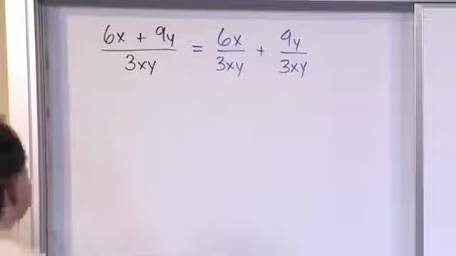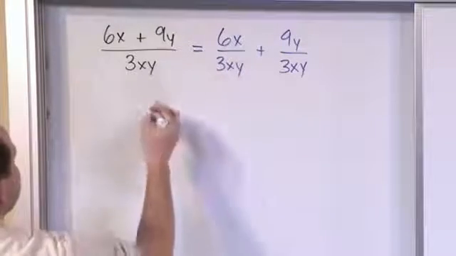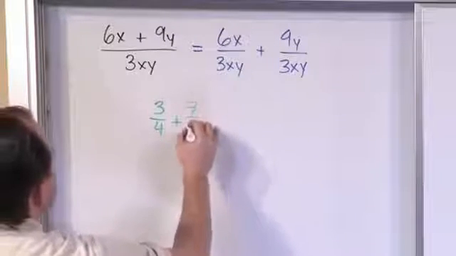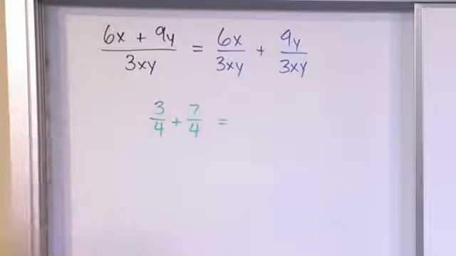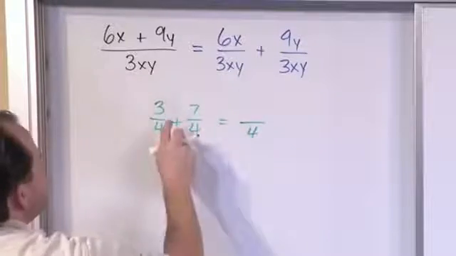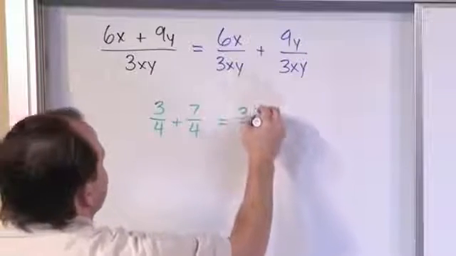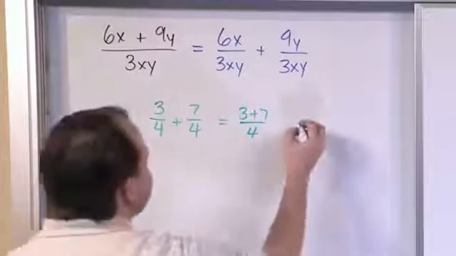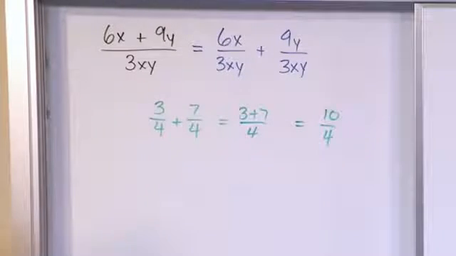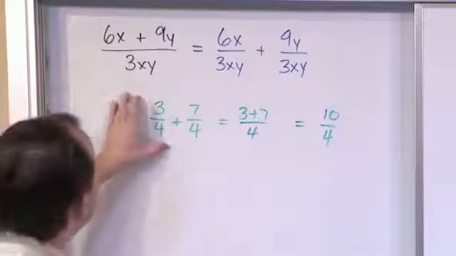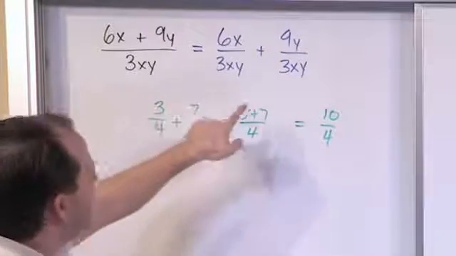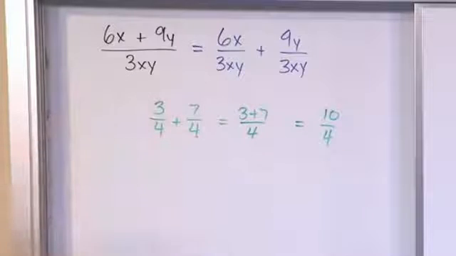What if I ask you, forget about this, don't even worry about this. I'm going to ask you to add some fractions. What is 3/4 plus 7/4? How do you add these fractions together? Well, the denominator is the same, so that stays the same. And then you add the top, 3 plus 7, right? And of course you know from doing this that 3 plus 7 is 10, so 10/4. So I might ask you, add these fractions together and you're going to get 10/4 because you keep the bottom and you add the tops together because I already have a common denominator.